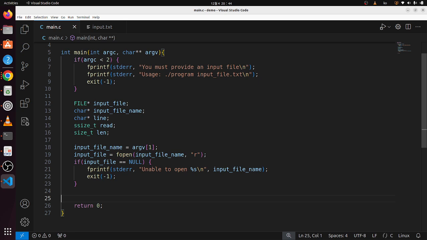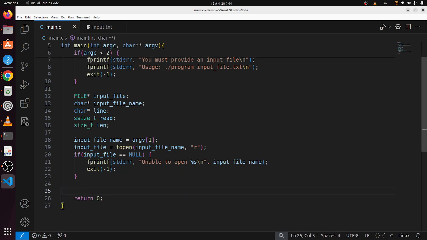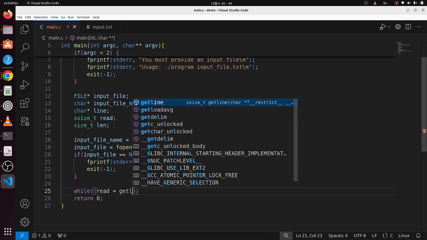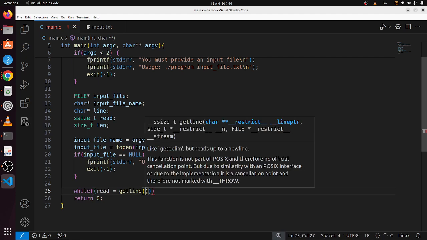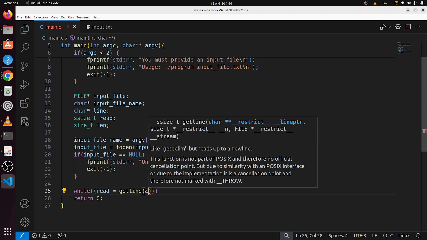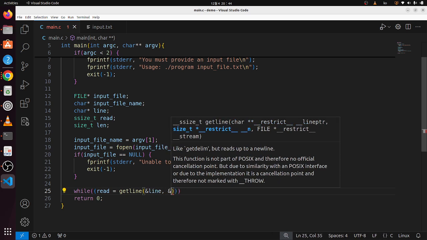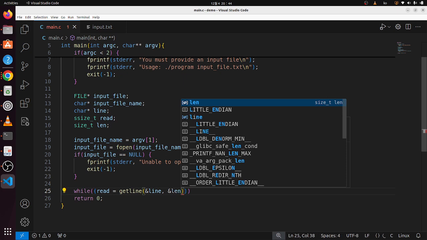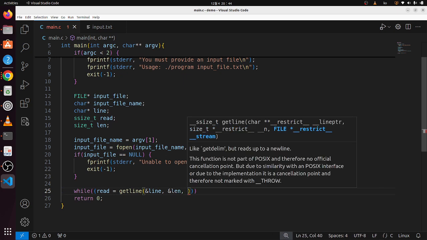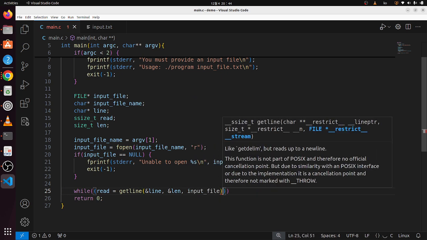Now we are going to be using the function called getLine, and we shall say while read equals getLine. We are reading into line, and this is len, the length of the line, and then this is the file stream, so that will be the file.